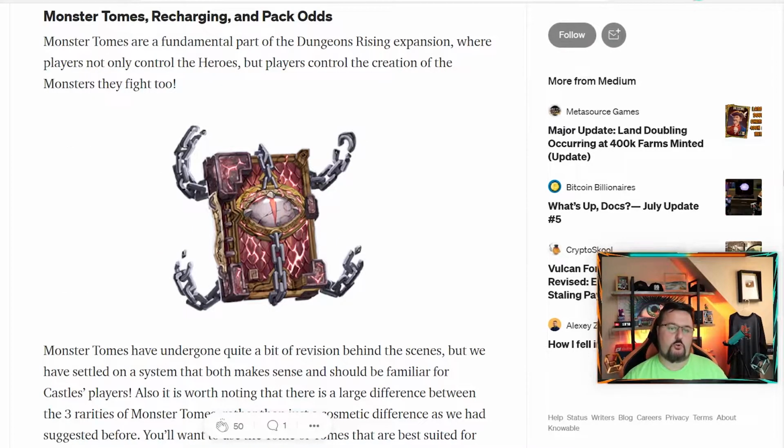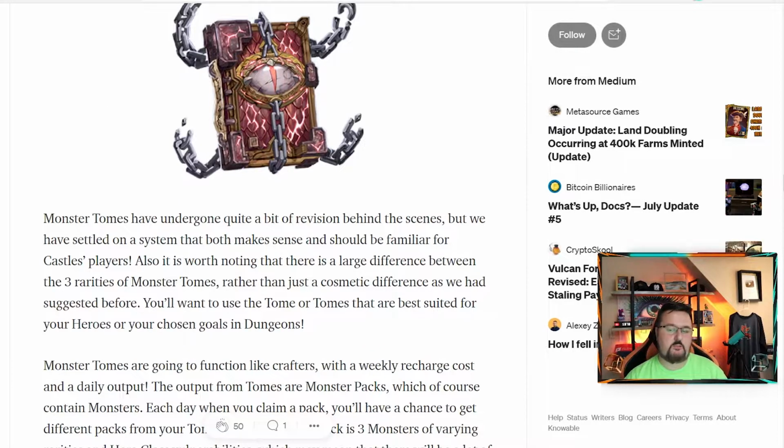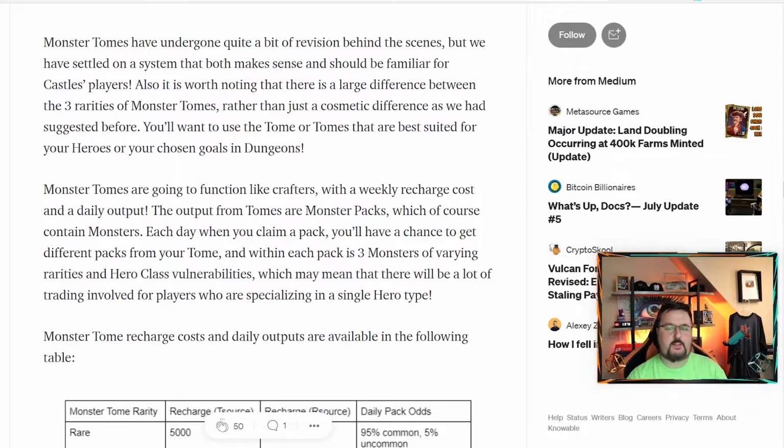Monster tombs have also changed, so now we're going to be looking at a few different things here. To make the game run smoother, they've implemented a different way. One of the big things is rarities do matter in monster tombs. Originally it was cosmetic. They've done away with that, which I think is a really good thing because I wasn't too excited about the cosmetic on the monster tombs. But now they're going to be able to make better monsters if they're higher rarity.